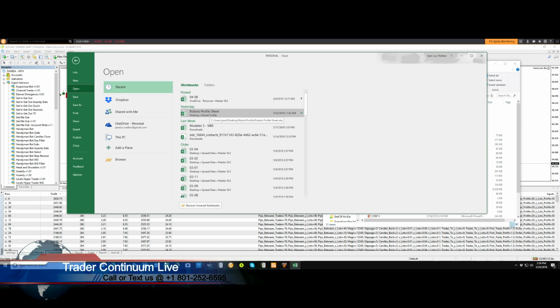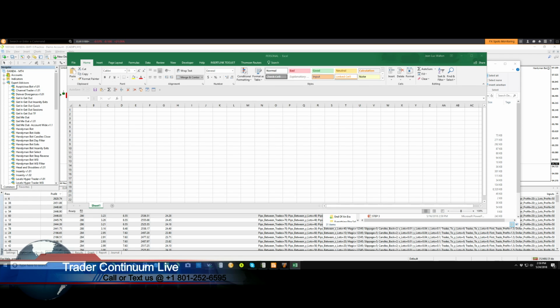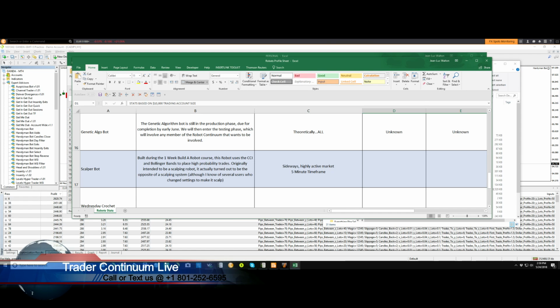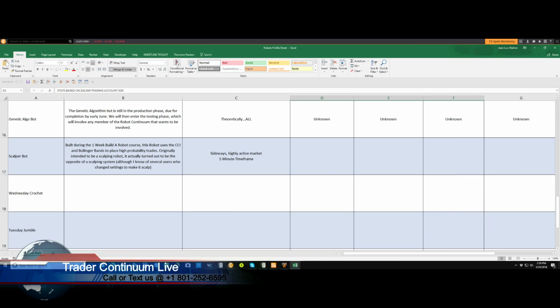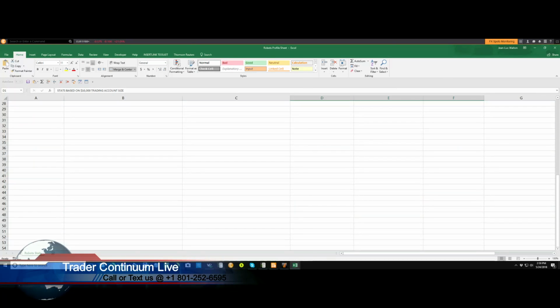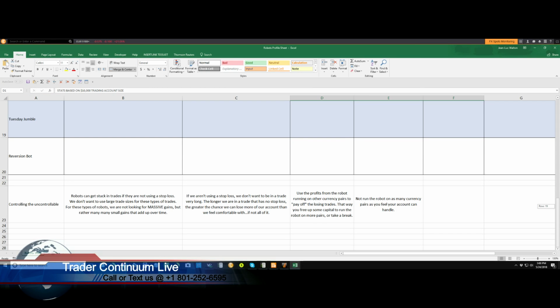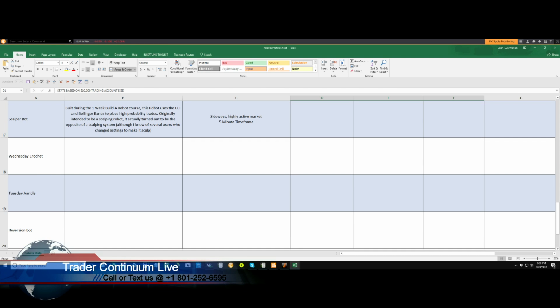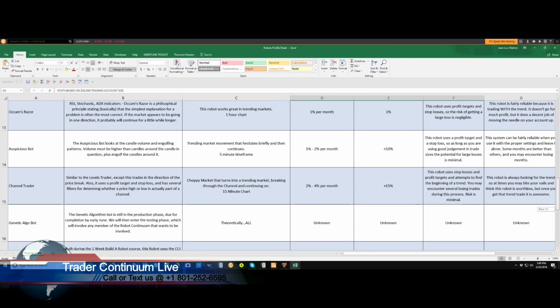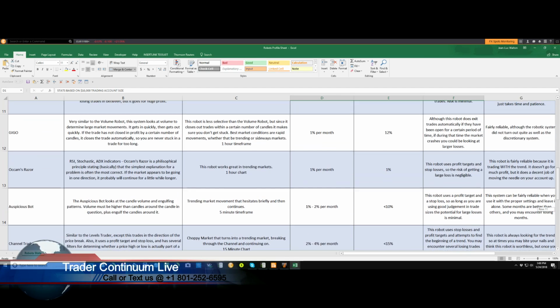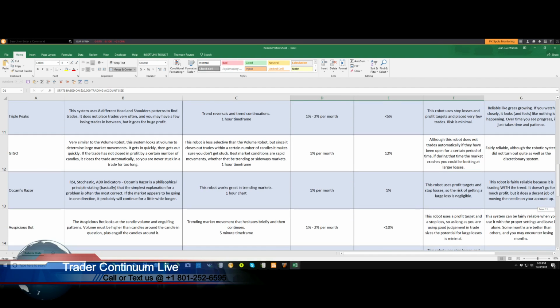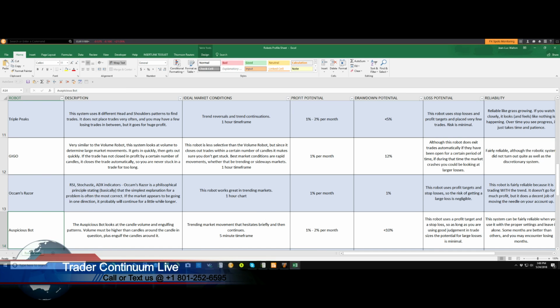And the further we go in this live broadcast, the more this will start to become a regular part of this show. And I still need to fill in these several robots down here at the bottom, which are not terribly important, but I'd like to get them filled in anyways before I send this out to the robot continuum. But we would not want to be running the auspicious bot on the Japanese yen pairs right now. We would also not want to be running the get in, get out robot on the Japanese yen pairs right now.